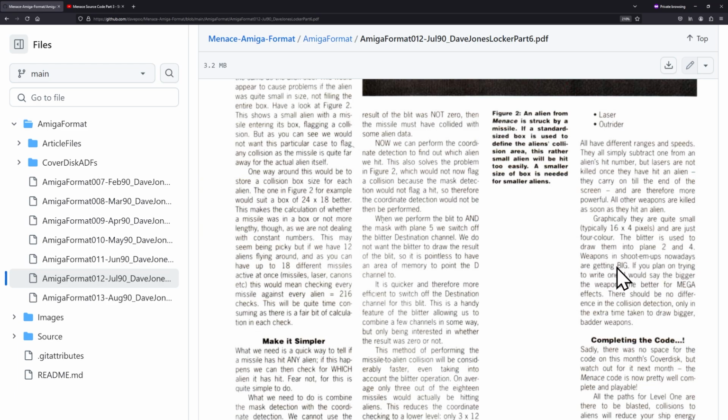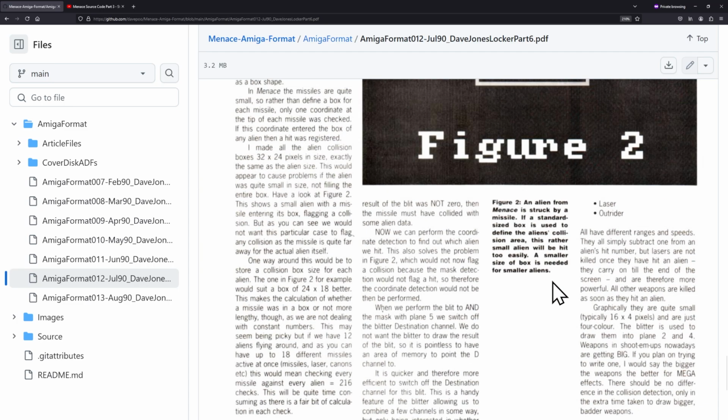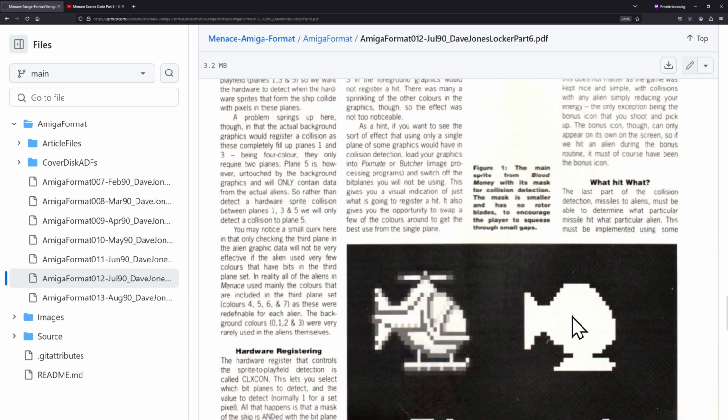Weapons in shoot-em-ups nowadays are getting big. If you plan on trying to write one, I would say the bigger the weapons, the better for mega effects. There should be no difference in the collision detection, only the extra time taken to draw the bigger, better weapons. So that's a pretty cool explanation of what's actually going on here.